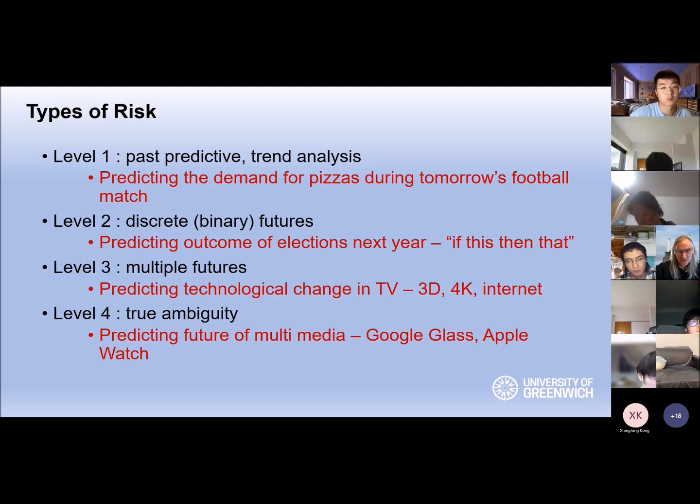But the technology is still there, and the technology was never going to offer anything incredible. It was never going to offer anything unimaginable. So it was never going to change the way we live, for example, or where we live. It was only going to change slightly the way that we engage with our screen time. Level 4, though, is true ambiguity. You really don't know where the technology is going to go. It could be that it just helps people within their daily lives, or it could change those lives fundamentally.